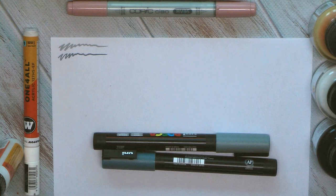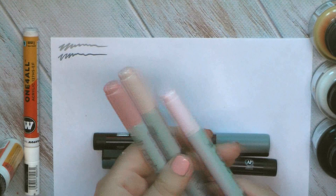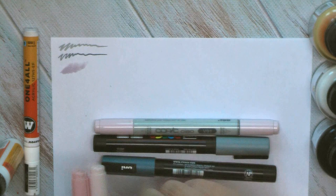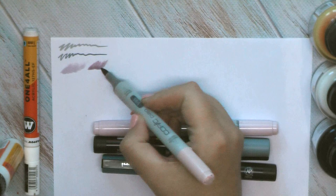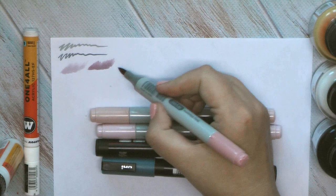From the Copic line I selected these three Ciao markers, all of them in very muted colors. I would say it's like dusty rose. I definitely have a lack of pastel colors in my set, so that's why I selected colors like this. They are V91, V95 and RV95, which is slightly reddish.